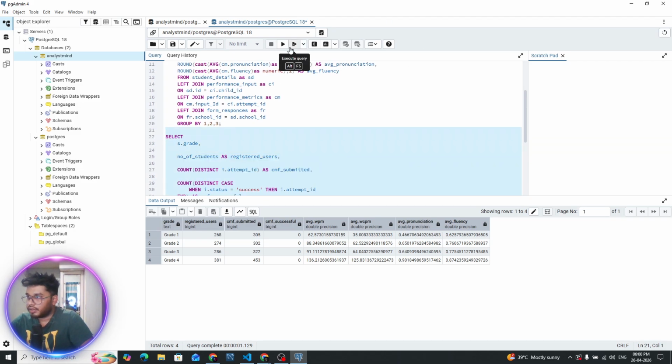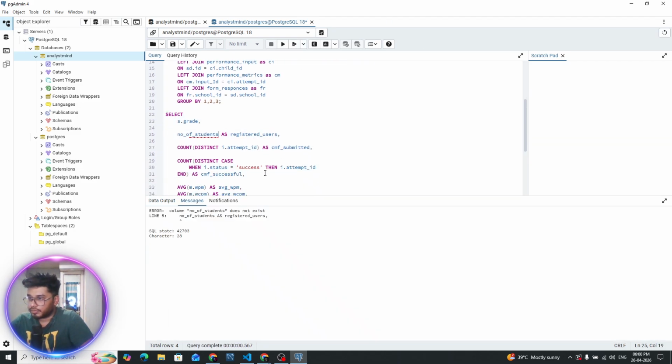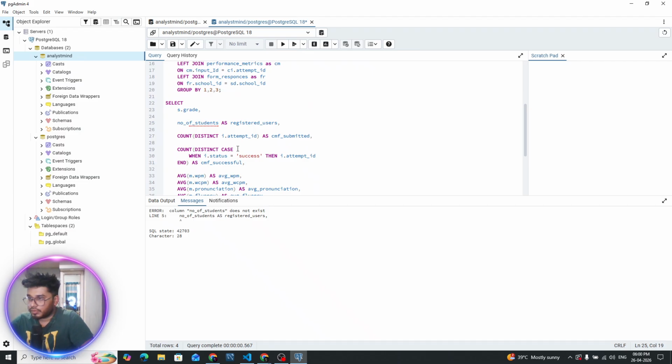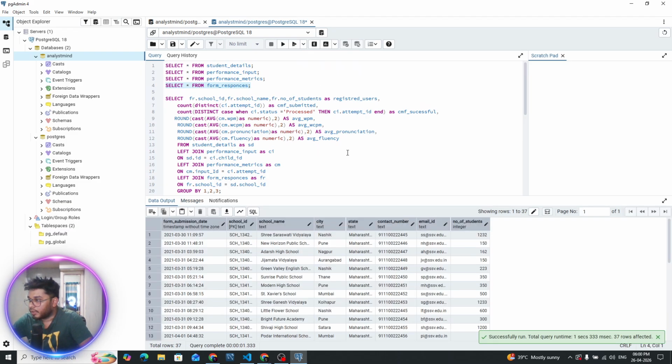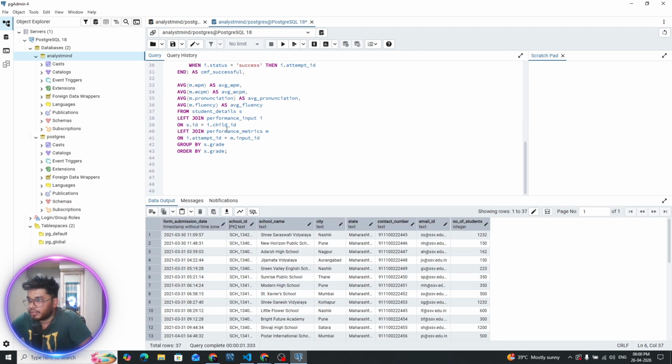Let's try running it. Number of students, form responses we have. Why is it not taking? If we see FR, form responses is not taken in this.